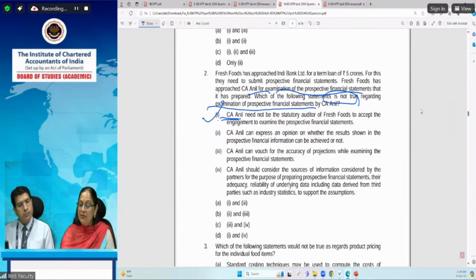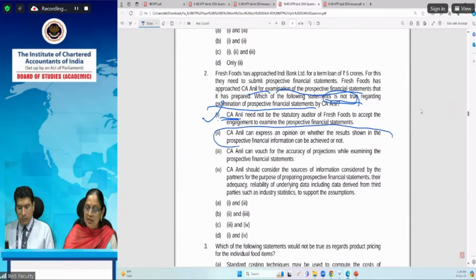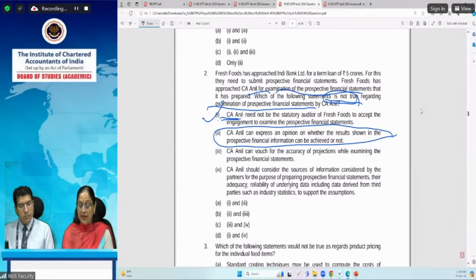So, when we have to answer which of the following statements is not true, we will consider this one, the option in which 2 is given. If we analyze the A, B, C, D options, only B is comprising of 2. So others are already eliminated.